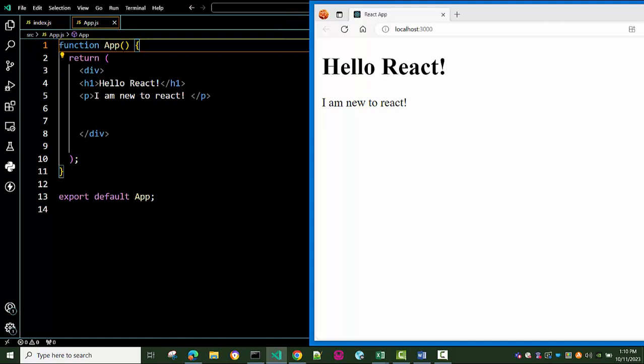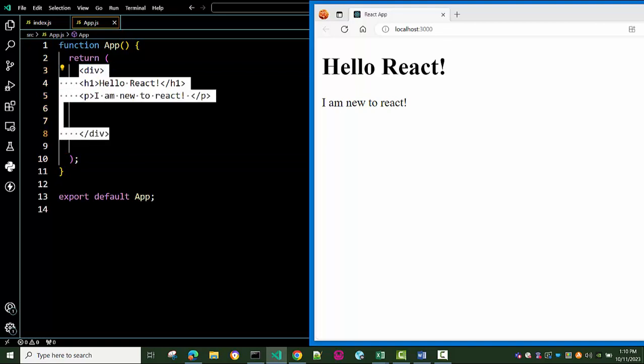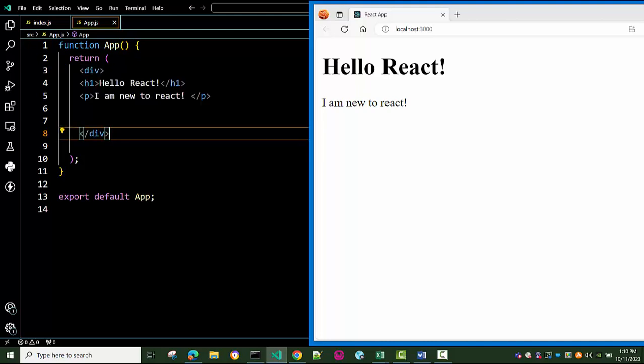And this component, what is it returning? As I told you, the component will always return some HTML. A function returns some value, some numeric value or string, right? And whatever you return has to be enclosed in one HTML element. So I'm just using a div element.